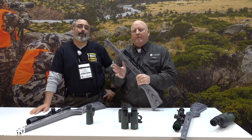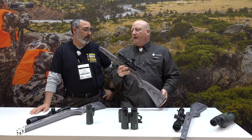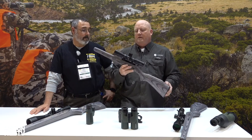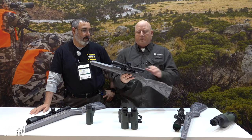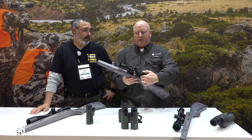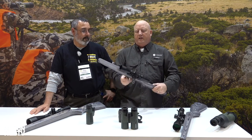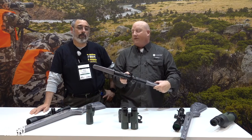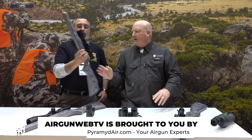We've had the Air Max scope out for a long time — this is a staple. But this is the new Air Max compact scope. Noticeably smaller, noticeably lighter. This one is a 3-12x44, with fully adjustable turrets that can be on or off and capped, but significantly lighter. Same type reticle inside of it, but we dropped the size tremendously and lightened it up. Great for a smaller gun — great for any gun, actually. And it's still side focus.